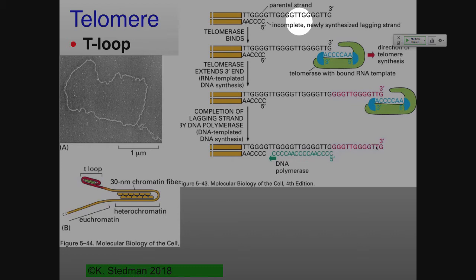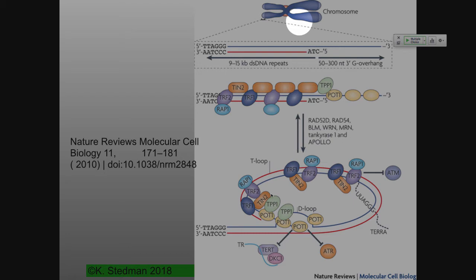What that does is generate these things called T-loops. So the T-loop is here. All of this is double-stranded DNA down to this little tiny piece at the end here, which is going to be base paired back to one of these repeated sequences which you had right here at the beginning. This is actually shown a little bit better here in a more recent update. This has also all of the other proteins that are involved here. You don't need to know any of them. But this is that T-loop structure.